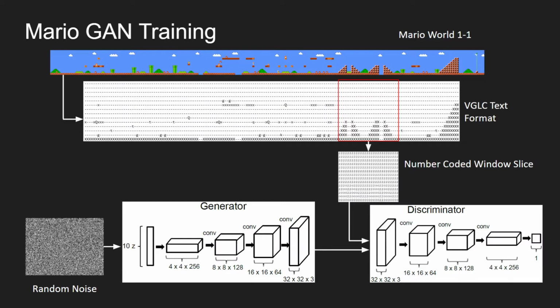Before we can evolve anything, though, we have to train our GANs. So we have one for Mario and Zelda. The one for Mario is trained by taking levels that are represented in this text-based format that comes from the video game level corpus. We take a window of this size and slide it across the input and convert the characters into this numeric coding, which is then input to the discriminator using a one-hot encoding. The generator, as always, accepts random noise and generates inputs to the discriminator, and we eventually get a generator that can produce Mario slices of this size.